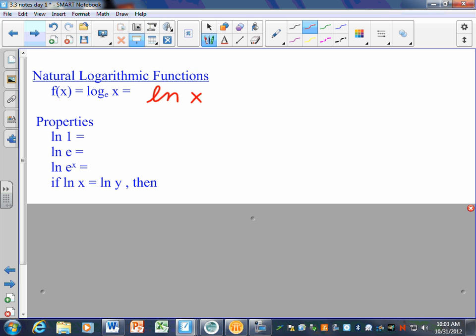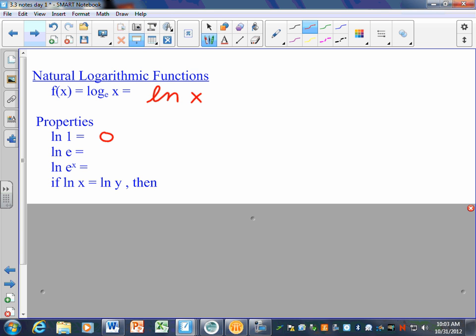They're the exact same property that I just gave you. I just changed them from logs to ln's. You can use your calculator to do these. You can also use the rules to do these, and we'll talk about the ones you have on your homework tomorrow. But any log of 1 is still going to be 0. That's like saying e to the what power equals 1.